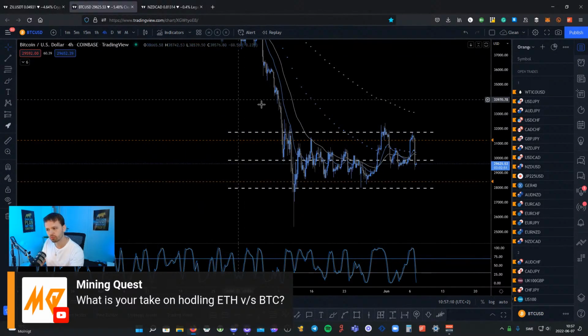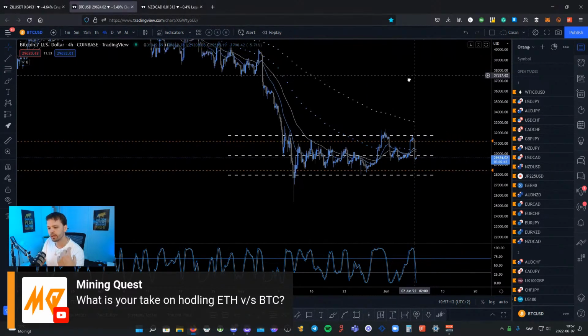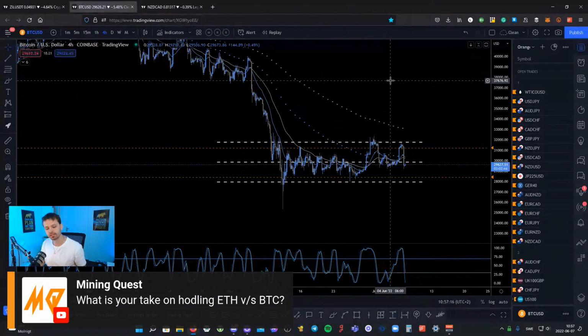But if I would have a crypto portfolio today, I would probably have 50% in Bitcoin, 25% in Ethereum, and then 25% in select altcoins. So 50% Bitcoin, 25% Ethereum, and then 25% spread out amongst some of the strongest altcoins. That would probably be my portfolio for the next bull market. Perhaps take somewhere between 5 and 10 altcoins and split that last 25% up on that, and then hold it till the end of the next bull market.